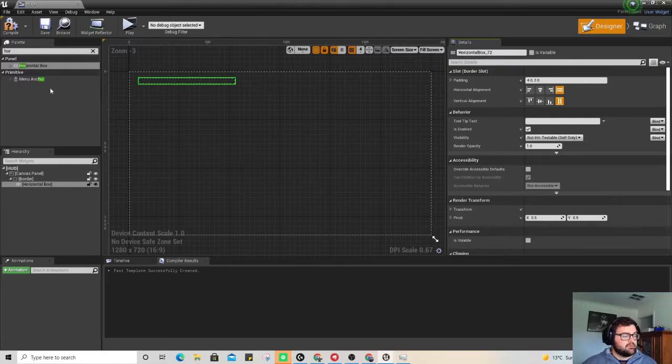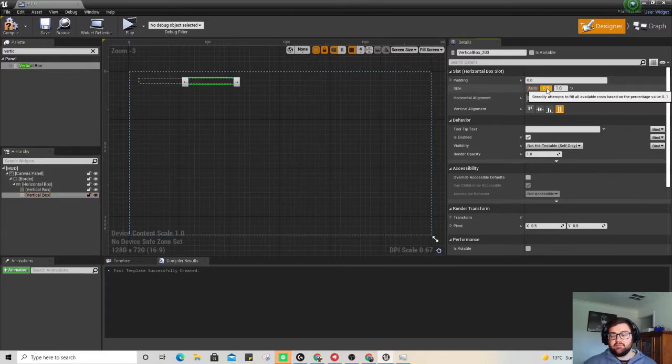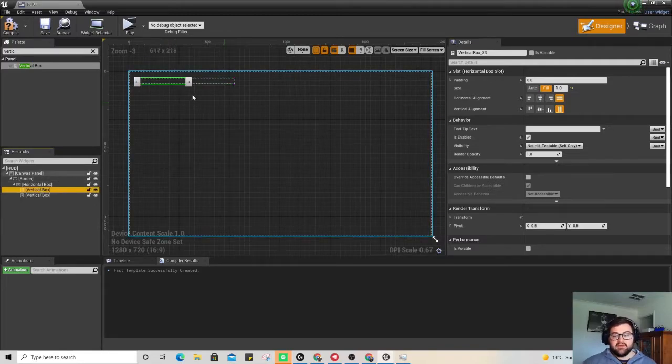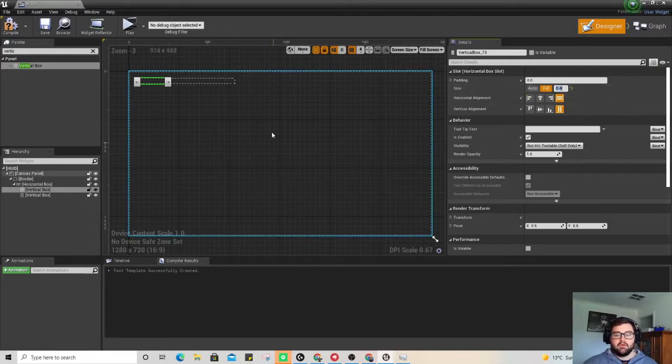The next thing we actually want to do is add 2 vertical boxes. So go up here, I'm going to go, whoops. I'm going to add a vertical box under that one, and another vertical box. See, I'm being very careful with where I'm parenting that to that box there. So now if I press on this, I can then press fill, press on this, and then press fill. We don't actually want both of these to be the same size, so I'm actually going to take this down to 0.5. Actually, we'll go 0.4. Alright, cool. So now we've got 2 little bits there, and you can kind of see now how there's going to have health there, and going to have our other bit in that section there.